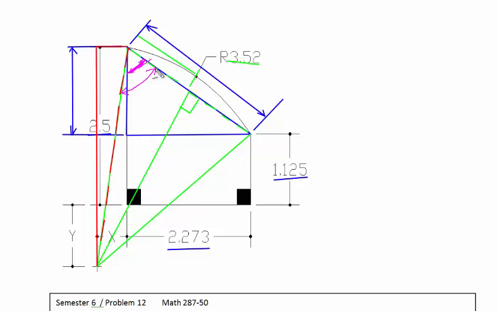Then what we want to do is on the green triangle, once we come up with this surface here, this 90 degrees here, we're going to solve for this one. So then you take this one and subtract this one from it, and you're going to get this one right here. When you have this small little triangle inside here, you know that this is going to be a 90 degrees up inside here, like this. So just take this and subtract it from 90, and that's going to tell you what this is.